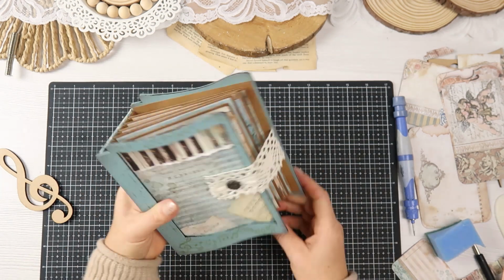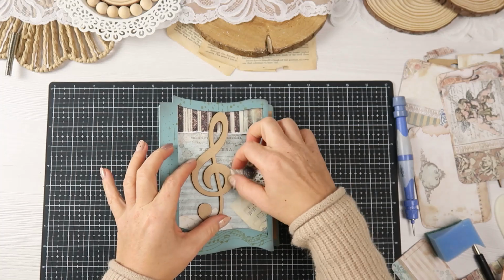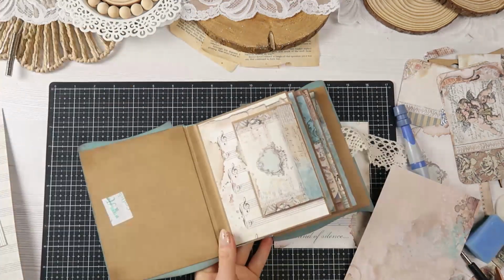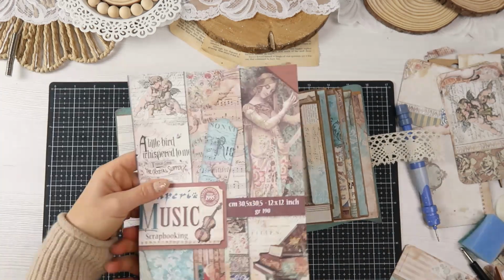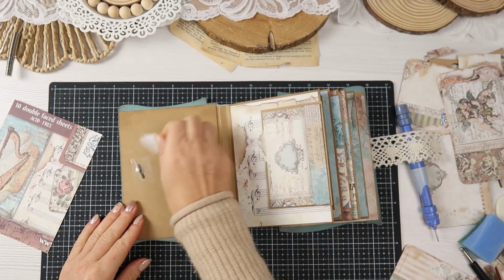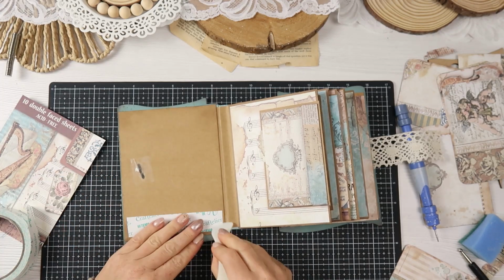And I will attach that little music note, I don't know the name of it, to the cover. But first I'm going to attach the pattern paper to both papers on the covers from the inside.